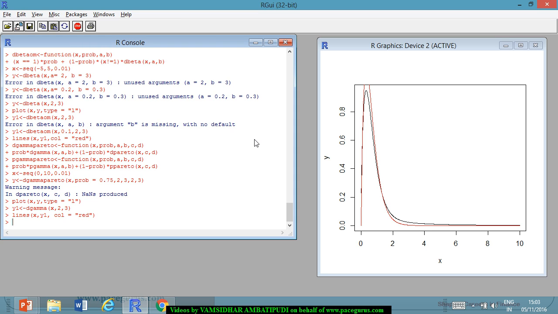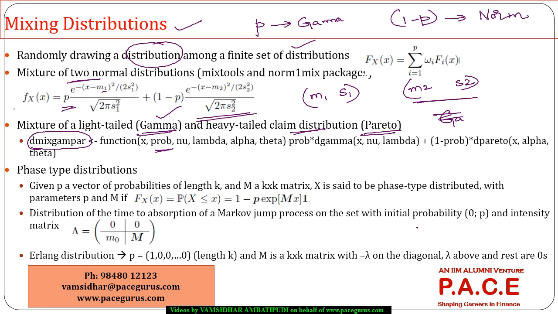So now here I could see a completely different graph, which is purely a gamma, with a slightly lesser tail, whereas the gamma and Pareto mixture is showing a slightly fatter tail out here, right? You could see a slightly fatter tail in the case of the black compared to that of the red. So that's the kind of understanding that we can have if we are generating a mixture distribution following two different kinds of distributions altogether.